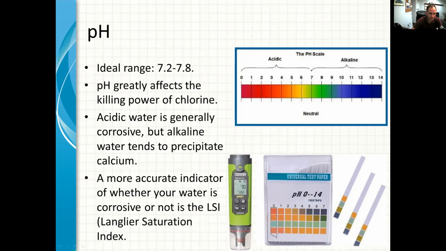The pool test strips obviously have better accuracy, but they're still pretty hard to read because the indicators, the colors are like a light or a dark color, and sometimes it's hard to tell with great accuracy. So another thing people use that's real accurate is the pH drop test with the phenol red indicator, and that'll give you a good accurate pH reading. But the thing that I like best for measuring pH is a pH pen, which is something like the picture that you can see.